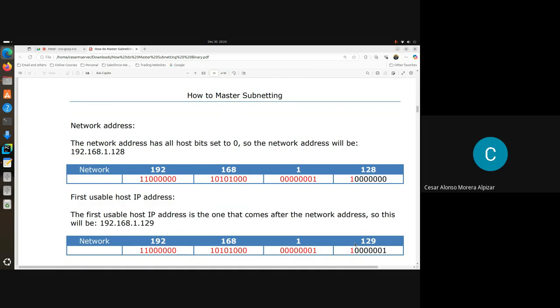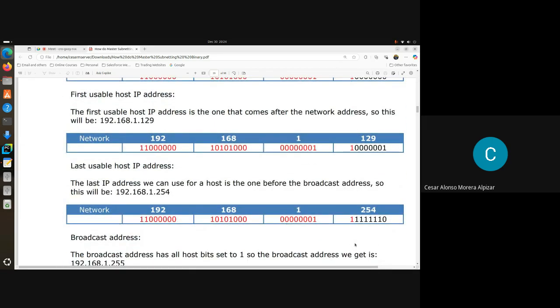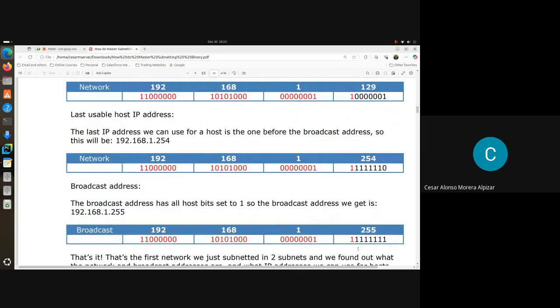Now we have to figure out the broadcast address, with all host bits set to 1. It will be 192.168.1.255. Minus 1, we get the last usable IP address, which is 192.168.1.254. The last IP address we can use for a host is the one before the broadcast address.